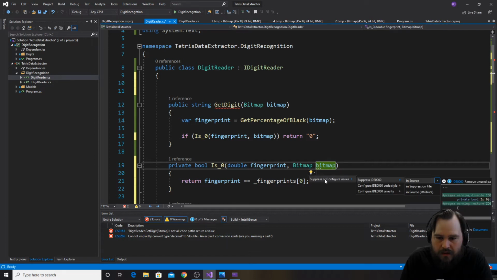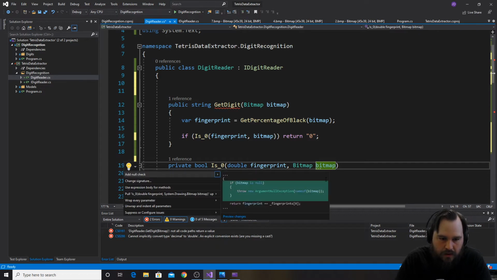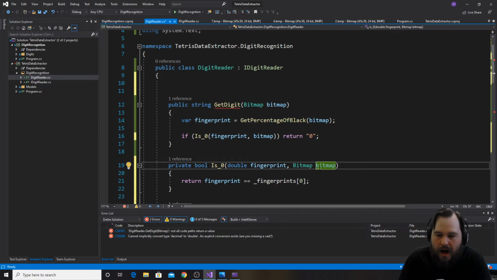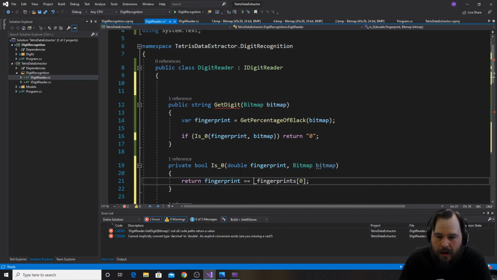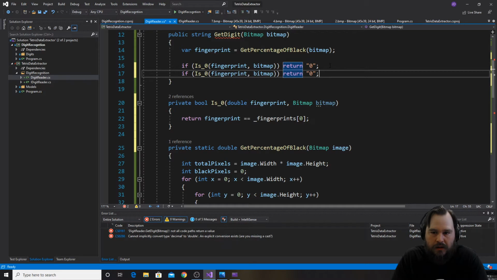Why is the only... What if I actually want to do it and not suppress it? Oh my word. Whatever, doesn't matter. I want it. I could take it out because I'm not using it here, but I might use it, and that's kind of what I want to keep it.